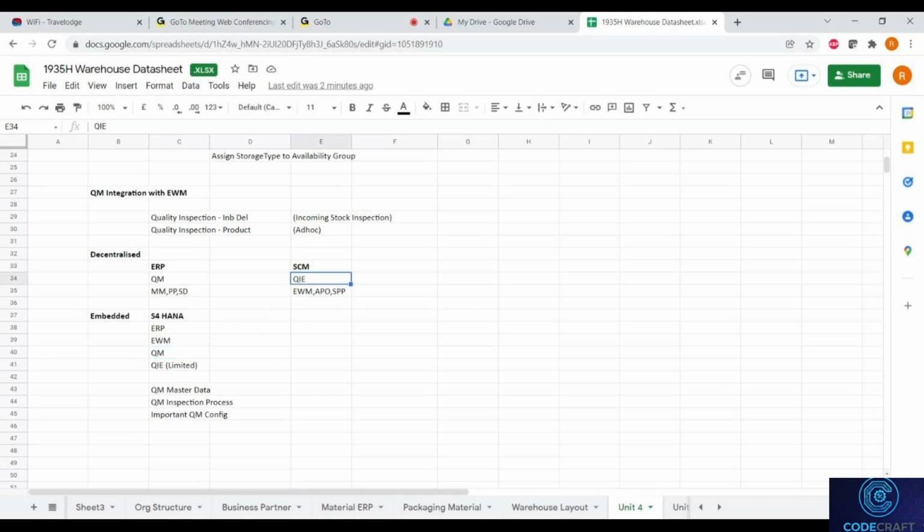Okay. So today we would like to execute one process with QM. What is the master data involved in QM? Then we'll execute a process, see how inspection documents are assigned, how the UD is given, what happens to the stock type, and how the inspection assignment is done. And at the end we will see the important configuration of QM. In projects we will have QM consultants, but from an integration perspective, there are a few things we should know. I'll be covering that in today's session.